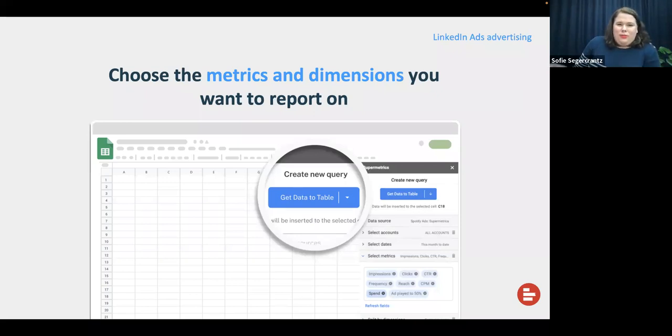And I just wanted to highlight that we have a lot of metrics and dimensions. So you should probably find what you're looking for, because I think we have something like 80 metrics and 90 dimensions for the public pages and 70 metrics and 80 dimensions for the ads connector. So there's really a lot to choose from.